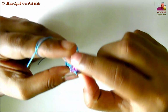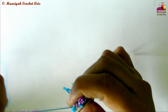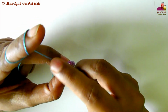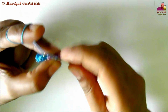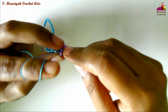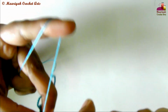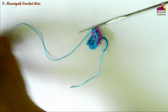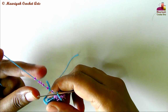Again for making the third 5 beaded loop, take again 5 beads, go under this thread, center thread, wrap your thread, make single crochet. This is the third, so only one loop is remaining. Go to the last loop, do the same process, make the single crochet, pass the 5 beads, three, 4, 5.